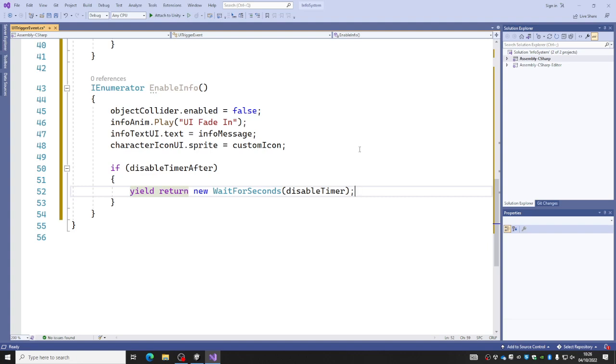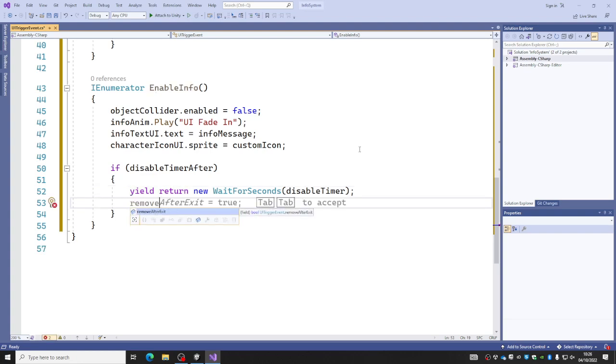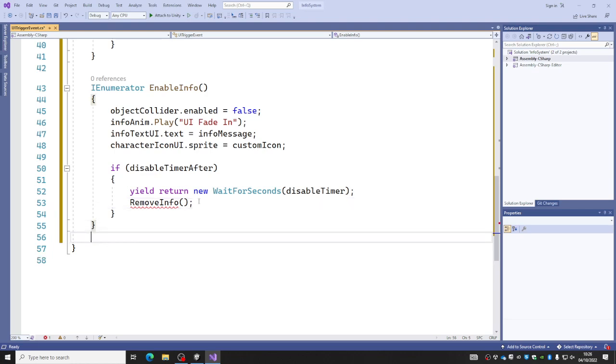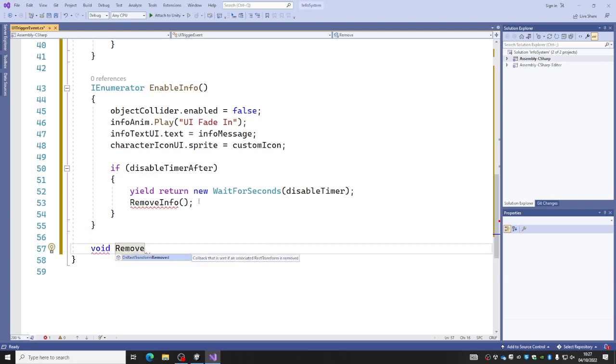Cool. Lovely. We're then just going to quickly write remove info and do some brackets, because that's the method we're just about to create underneath. So we can call this void remove info, so we can get rid of that red line.